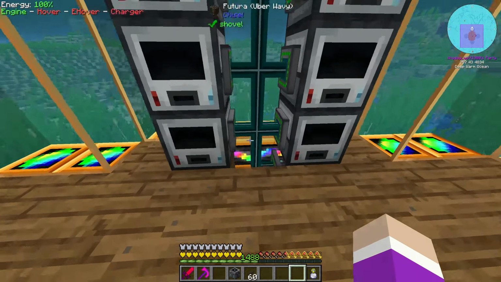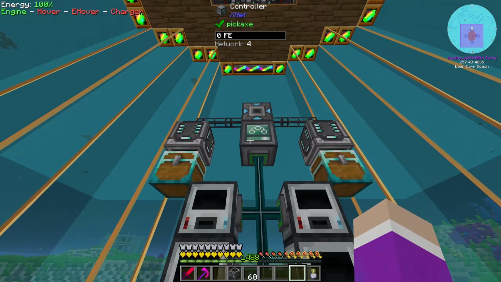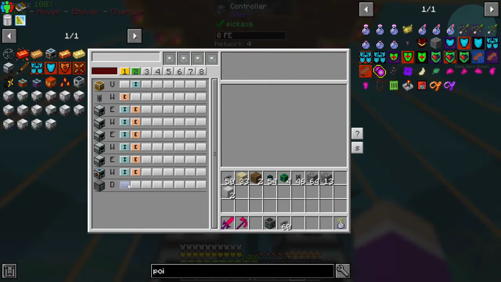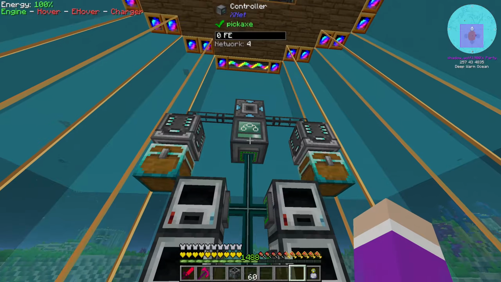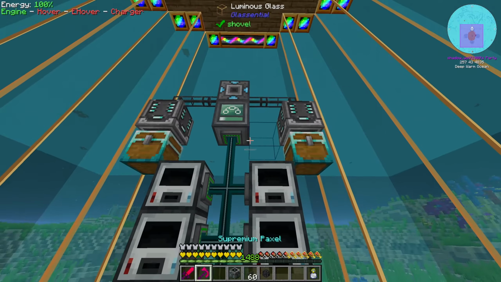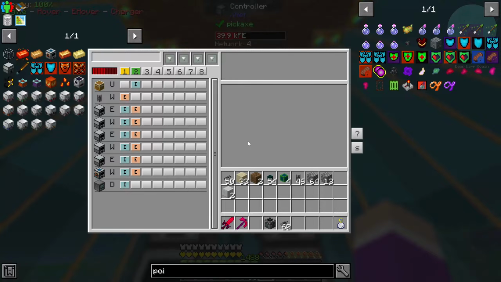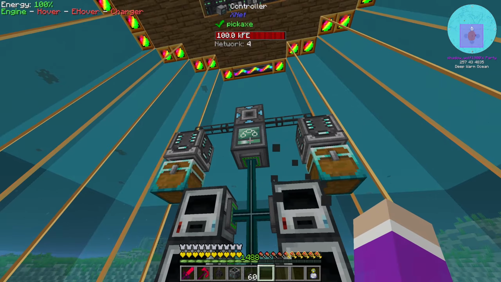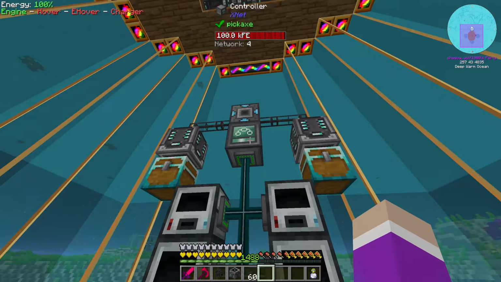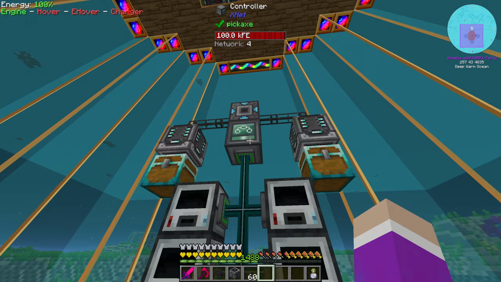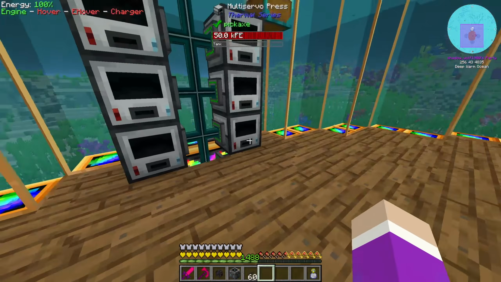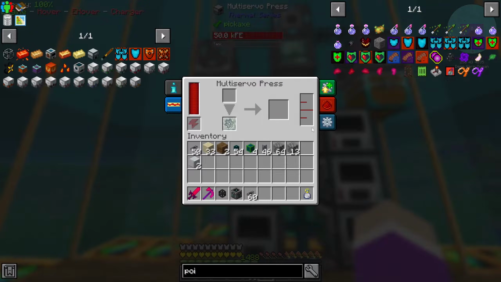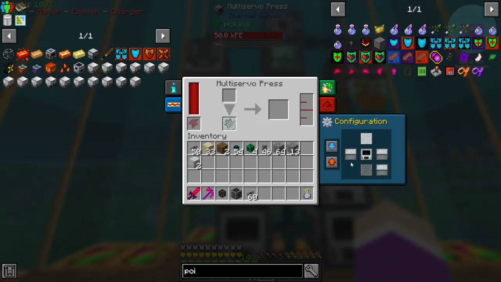I just realized these guys are not accepting power. Oh, because this guy's got no power. Unless I say this guy insert power. Nope. This guy needs power to actually make himself work. Okay. I'll just stick a point here for now. Let's see. Does he still get power? Oh, because he has power now, he's able to suck out power to power himself. And able to provide power to these guys. Okay, good. So each one's got a gear working die. I just need to set the configuration now. So you're going to input there, output there.